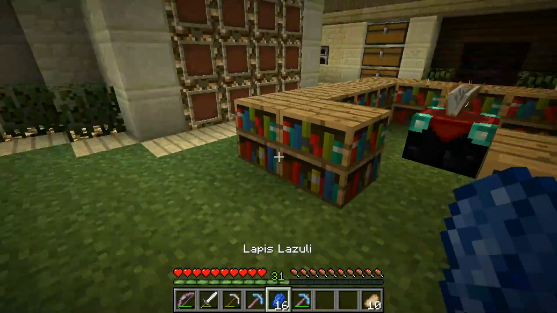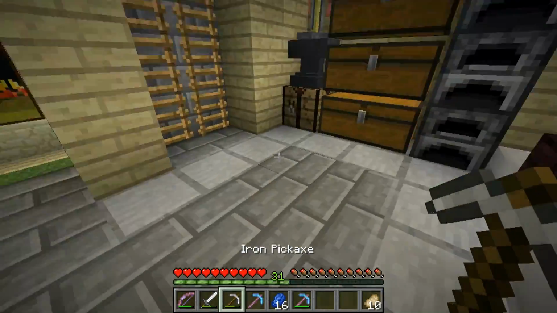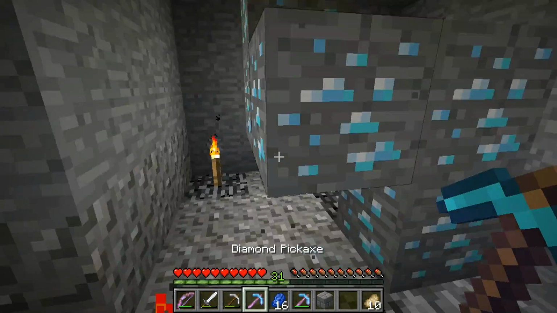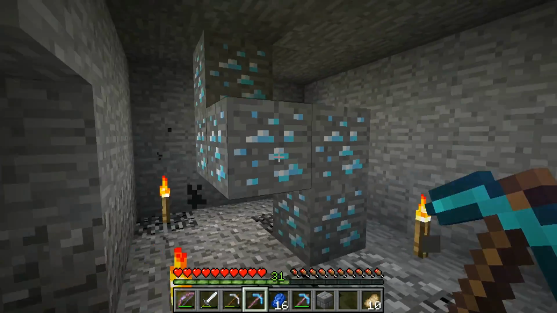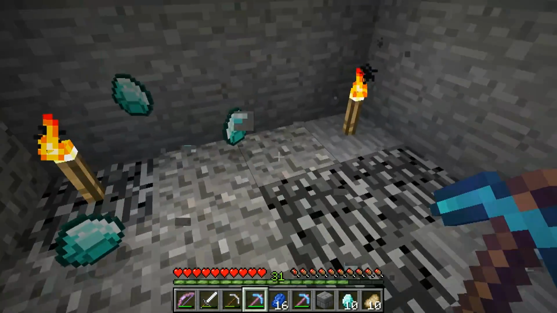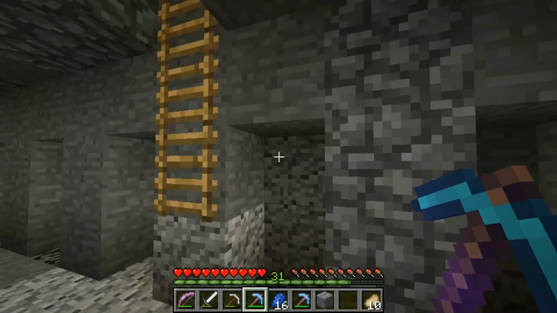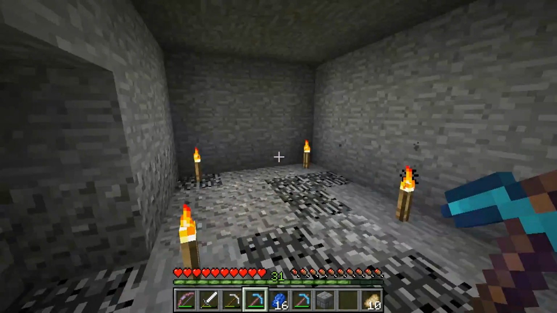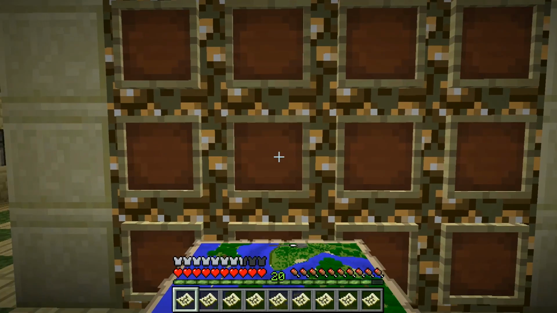Alright, I actually have some diamonds ready down at the bottom here. I'm going to go get them. Let's crack them open to see how many I can get out of this. There should be 6 here, so let's see. Looks like I got 13. Very nice. Wow. Over twice as many. That's just awesome.